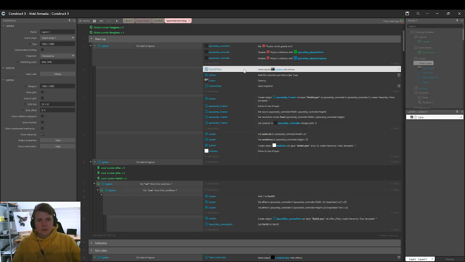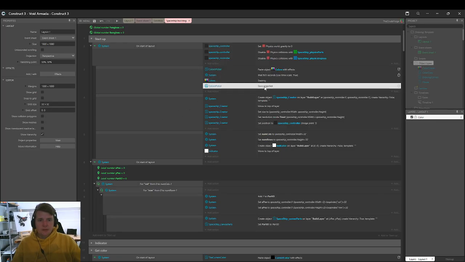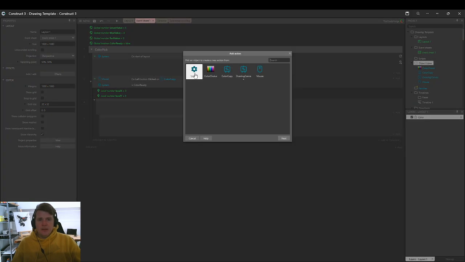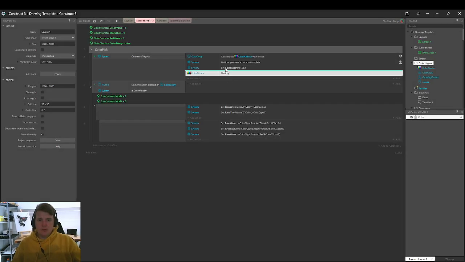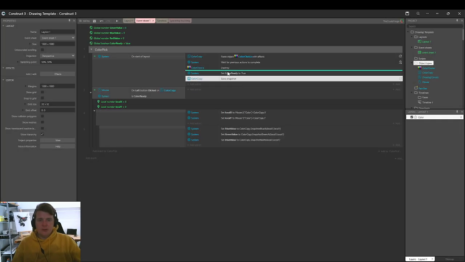Start, paste, wait, destroy. Save snapshot. And destroy this just to see if it works. And take this, snapshot, save snapshot.